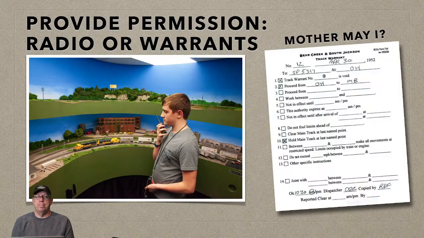Again, in order to move a train, you have to have some type of permission or authority. One of the earlier systems is the track warrant system, where basically it's kind of a mother-may-I system. The dispatcher will set limits that your train can move in an eastbound direction from Abe to Bess. Once you get to Bess, that's the end of your warrant, and you'll need to contact me again to copy another warrant. That's a fantastic system, and it works really well out on the prototype. But it's a challenge for a smaller model railroad, because time is compressed and operations are compressed.